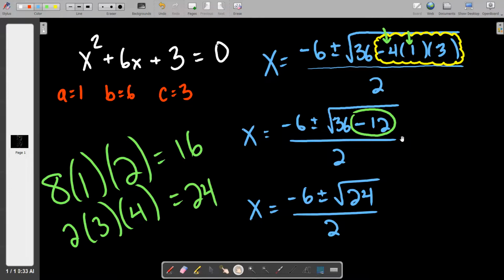Not till I'm done. So are we all at peace with the fact that the yellow box, when we multiply the yellow cloud things together, what is -4 times 1? It is -4. That is -4 times +1. And what is -4 times 3? And that is why I put -12 after the 36. Everybody on board? Now, 36 minus 12 is?